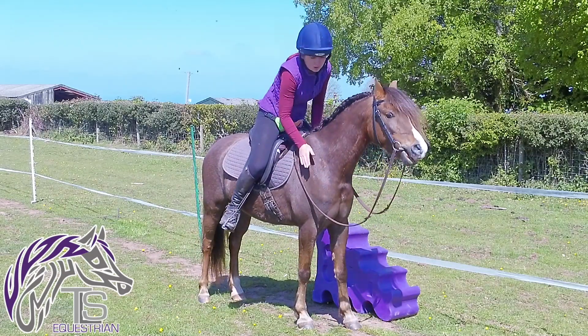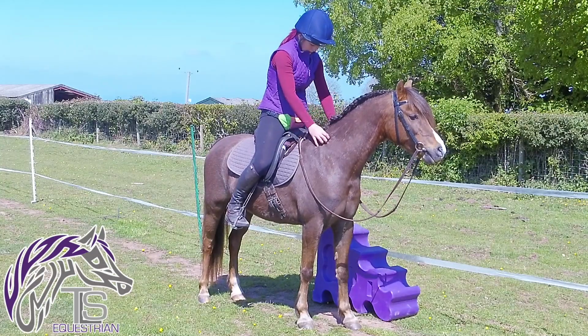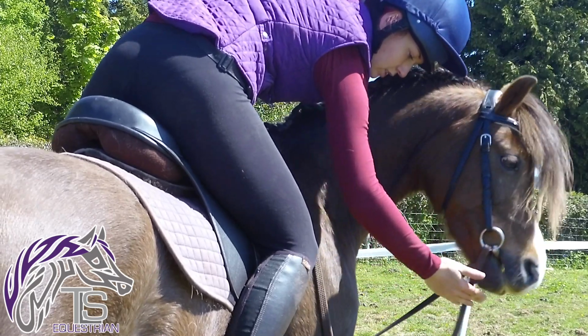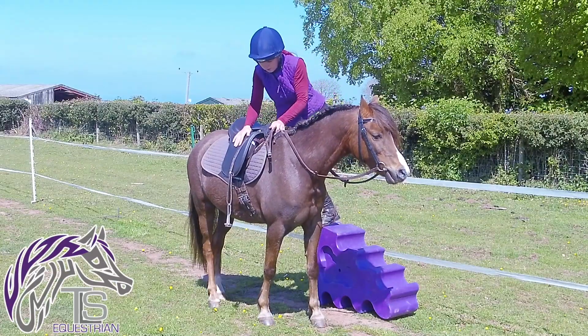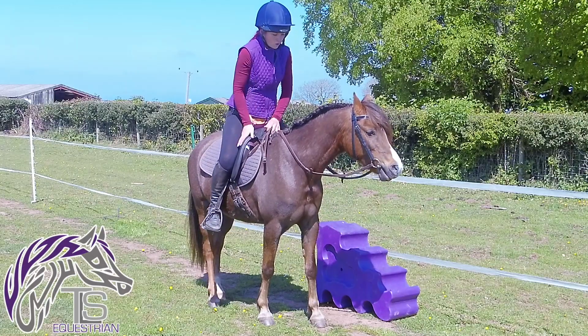I usually ask them to bend round to the right to start with, as if they do swing the quarters round, they'll actually be moving closer to the block. Once they know how to get the treat and stay still, you can do it from either side, and to be honest, it's quite good to vary it so they don't start anticipating where it's coming from. If you can get your hand right in front of your horse so the head stays reasonably neutral, then you can do that as well.